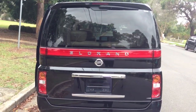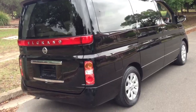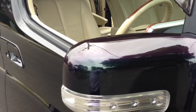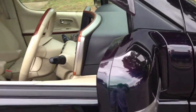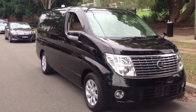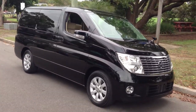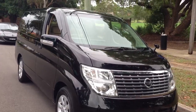It's a top of the range XL edition and it comes with the black chameleon paint. Not sure how good this iPhone camera is and it's a little bit overcast today, but if you look at this paint from different angles it changes from black to purple to green. Maybe here you can see a little bit of it on this mirror. It's an absolutely gorgeous colour — it's a factory colour, not an aftermarket spray job. It's one of those cool colours that some custom guy would probably spend 10 grand spraying a Monaro, but this actually comes from Nissan like this.